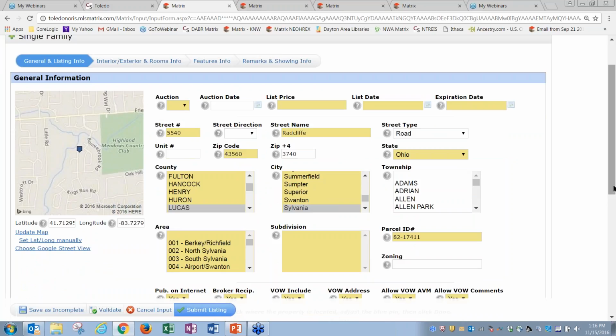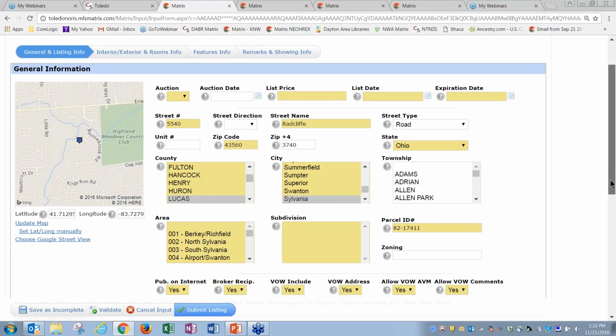And what this is good for is not just other realtors, when they go in the system and map your property and look at the Google Street View, this goes out to the public too. And so on clients' portals, when they go and map it and look at Street View, whatever you set there will be fixed for them too. So it's very important you map it correctly and then set the Google Street View properly there. Okay.